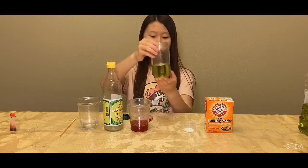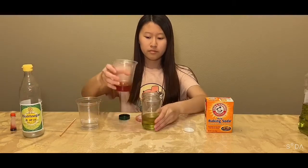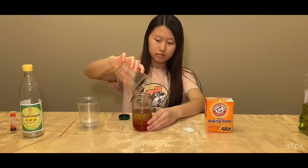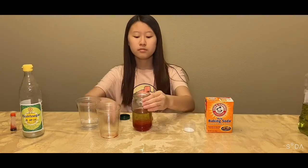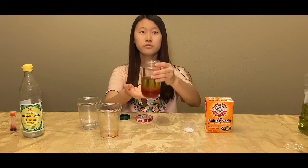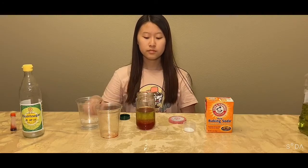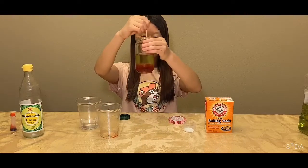And the next step is to now pour in the vinegar. So as you can see, the oil is actually floating on top while the vinegar is still on the bottom. And that is because vinegar has a higher density than oil, so it'll sink to the bottom while oil can stay floating on top. If you mix it up, you can see that they're not mixing together.